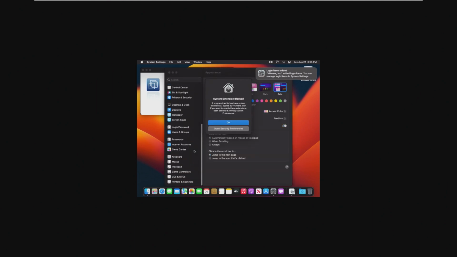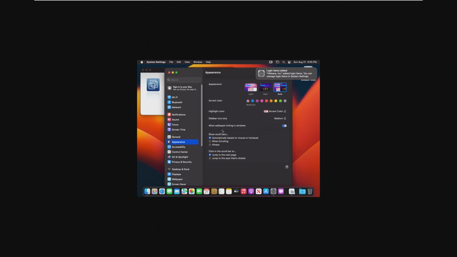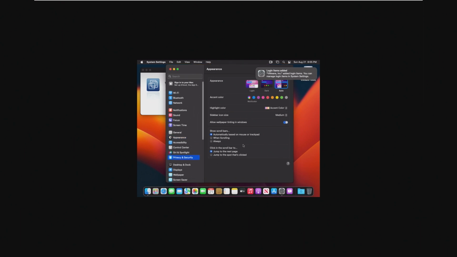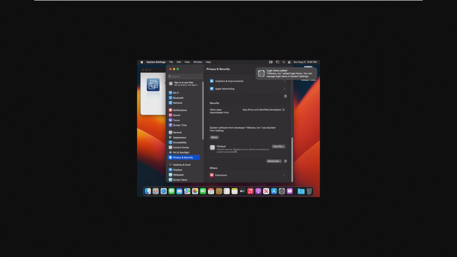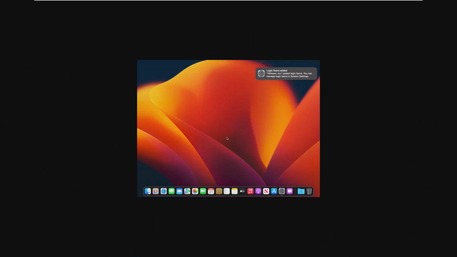Oh, I forgot that there's a new settings app, and I don't know how to use it. Oh, this is great. I think security and privacy, is this how this is? Allow? Okay, I think we restart now. Again, I have not used macOS 13, and I don't know how to navigate that settings app, so it might be a little confusing for some, but I'm hoping that this works.